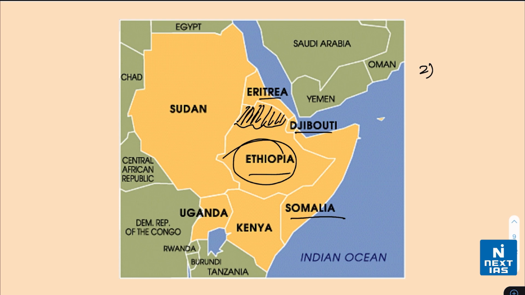Now, the Tigray region is a part of Ethiopia but is given a larger autonomy. So they have their own forces and paramilitary forces. In the past, millions of people got displaced and there were many deaths due to the civil war between the TPLF, that is the Tigray People's Liberation Front, and the Ethiopian government.